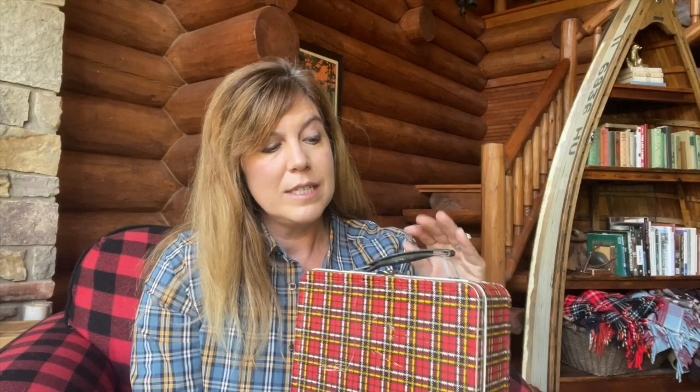If you've been following me for a while, then you know that I love anything plaid. My shirt, my chair, my blankets behind me kind of all show that too. I love to decorate with plaids. I love to wear plaids. I'm mad for plaid. I like to say that plaid is my favorite color. So one of the things that I was drawn to right away at the flea market was this little plaid lunchbox. I just happened to pick it up right before school started, so that was even more fun. And I actually did not have this lunchbox yet, so I was really excited to find this to add to my collection.